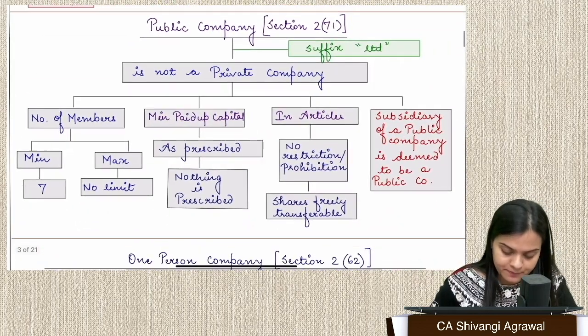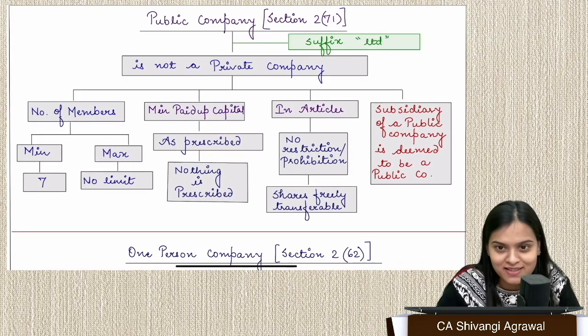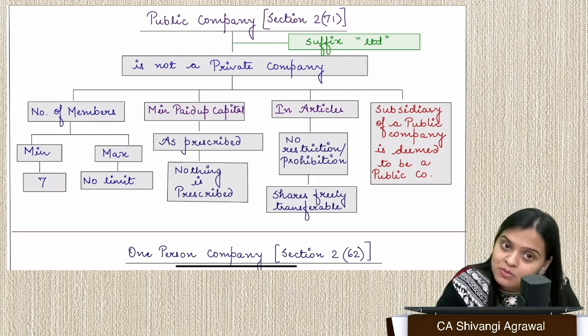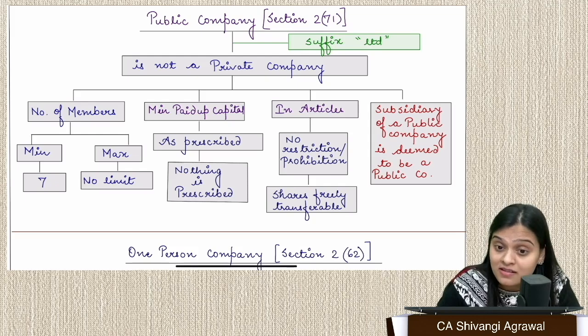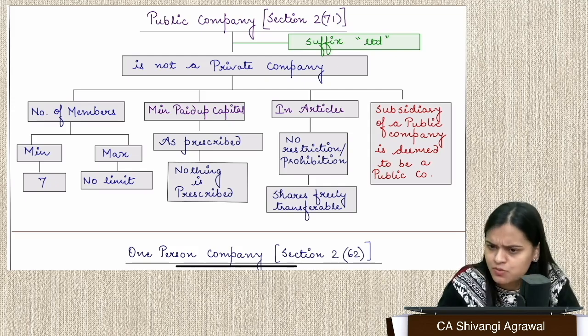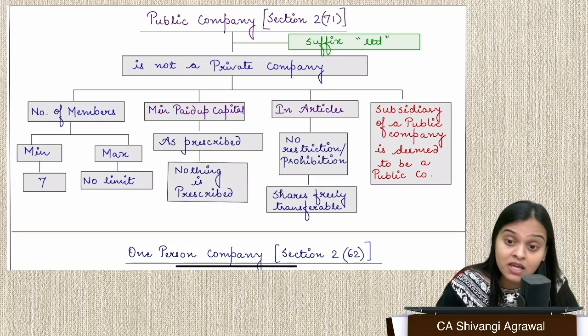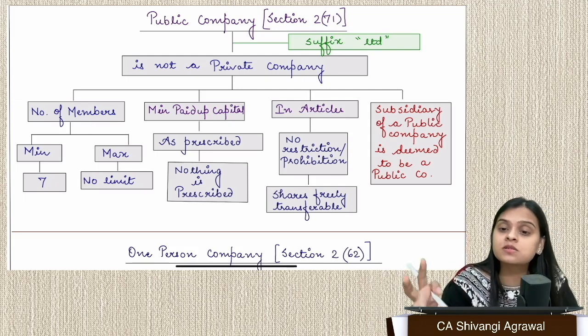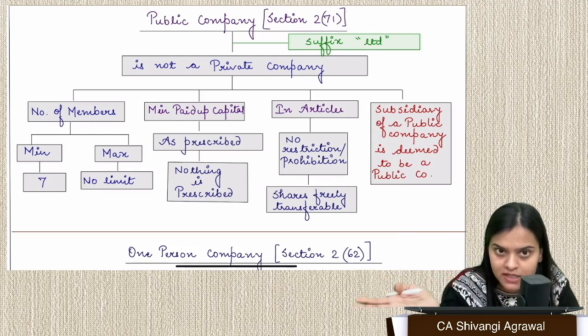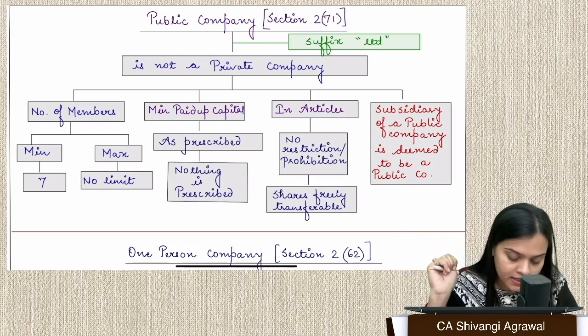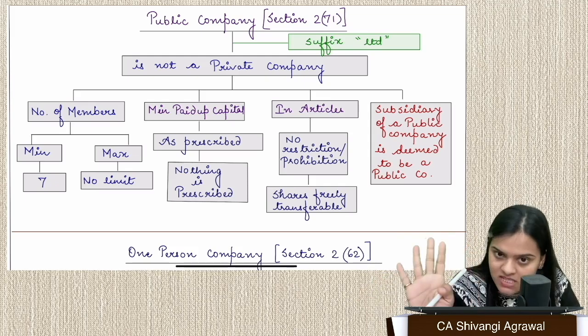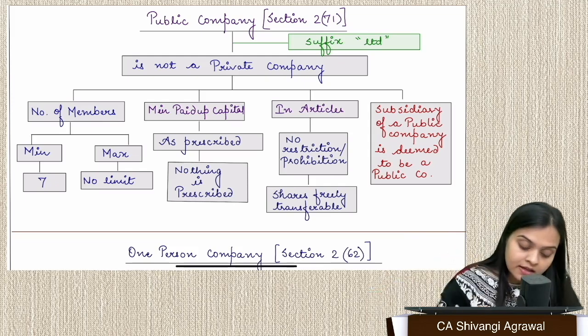Next is public company. Now, public company definition is even more simplified. What is it? Which is not a private company. So the number of members, minimum 7, maximum there is no limit. And if I talk about the directors, minimum there are going to be 3 directors in a public company, maximum 15 directors, which of course can be increased with a special resolution. In private company, minimum there has to be 2 directors, and maximum again 15 directors. In OPC also, minimum there is just 1 director, and maximum there is 15 directors. So maximum 15 directors in all the cases, minimum 1, 2, and 3. Okay. Now, public company, paid up capital as may be prescribed, nothing has been prescribed.